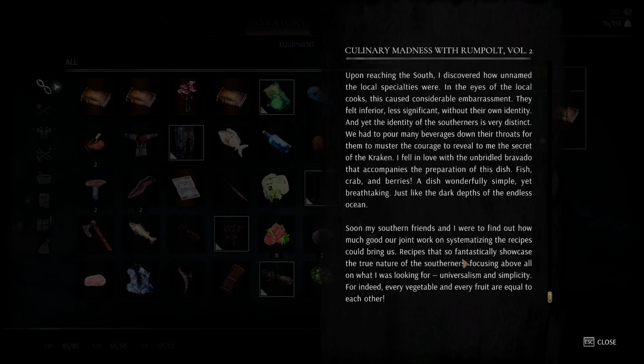A dish wonderfully simple, yet breathtaking, just like the dark depths of the endless ocean. So my southern friends and I were to find out how much good our joint work on systematizing the recipes could bring us. Recipes that so fantastically showcase the true nature of the southerners, focusing above all on what I was looking for: universalism and simplicity. For indeed, every vegetable and every fruit are equal to each other.